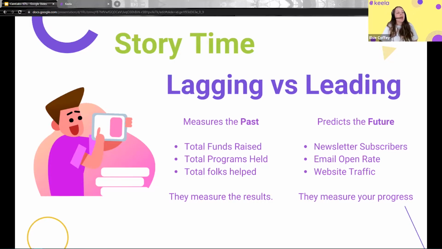Another leading KPI that you look at might be how many of your donors you are able to convert from once-off donors, people who just donated once, might donate towards the end of the year, but it's very random, to recurring donors. Because if you can increase the number of recurring donors that you have, it'll have a ripple effect onto the total funds raised. So in this example, you can see how those leading indicators that you're reviewing every week have a direct impact on the lagging indicators and what's going to ensure that you hit your targets. Improvements here have big results there.